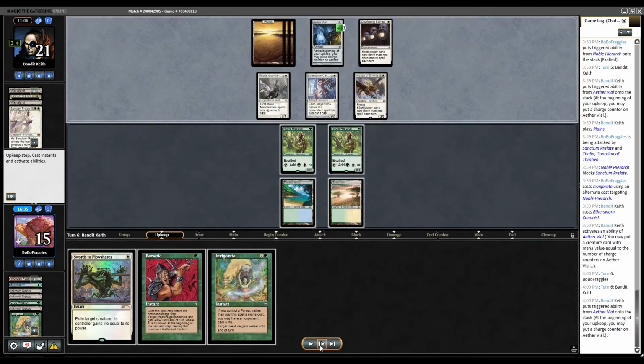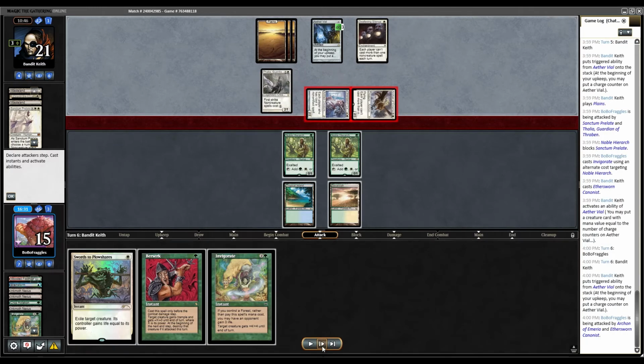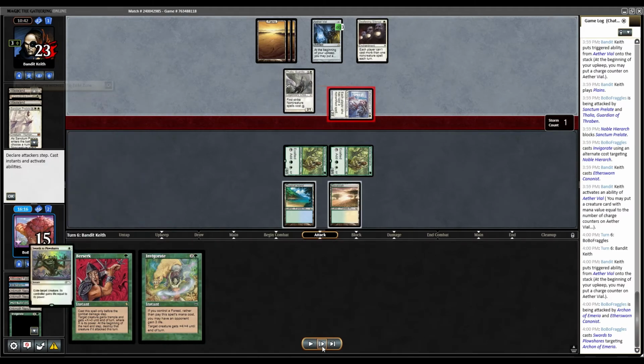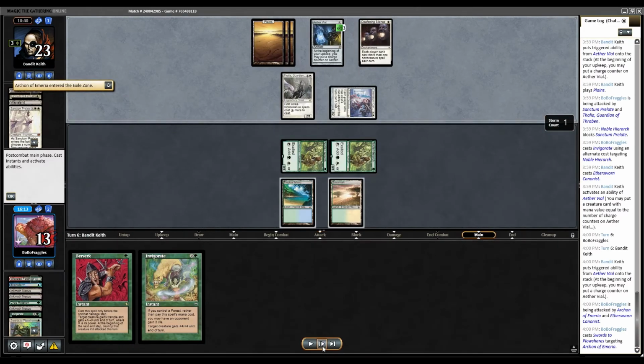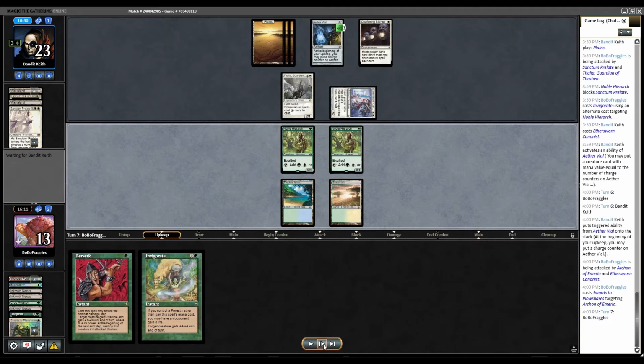I don't do anything. They attack like that. We get rid of the Archon. Now they pretty much have free reign to do whatever. Okay, so this is where I messed up bad. This is starting to come back to me now. Alright, so this was like the punt of the century.